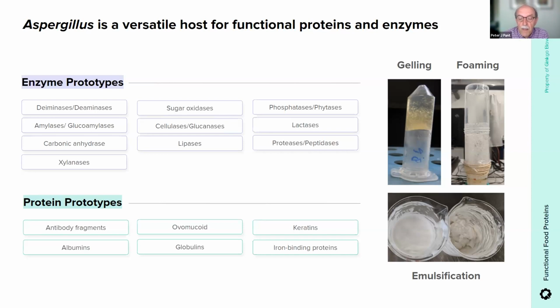So we could produce a microbial protein, which has a safe status. I mean, it's derived from a grass organism, produced in a grass organism, and that has characteristics that are similar to the classical food proteins, like maybe egg proteins or milk proteins. So we're quite enthusiastic about that because that diversifies the opportunities in the food space even further. So if this has triggered your interest, well, of course, we are happy to talk with you about that further.